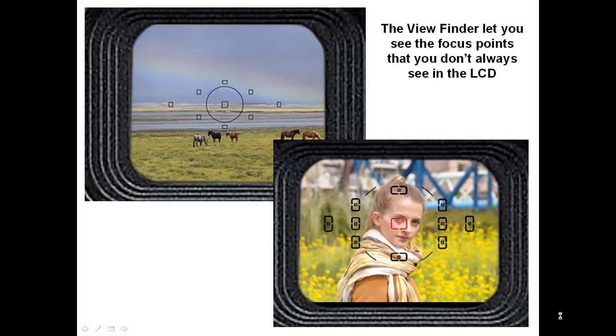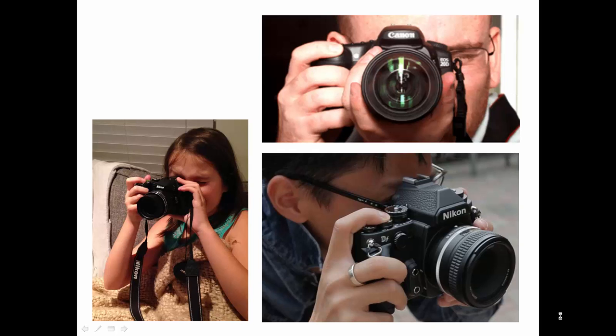So put your subject in the center of the viewfinder, hold down your button halfway until your subject is in focus. Then move your camera off to the left or off to the right without letting off on the shutter button. Once you get it where you want, go ahead and press it the rest of the way. Your foreground will stay in focus. Your background may or may not, but that's immaterial. But you want your foreground to stay in focus. That's your subject that you're trying to hang on to.